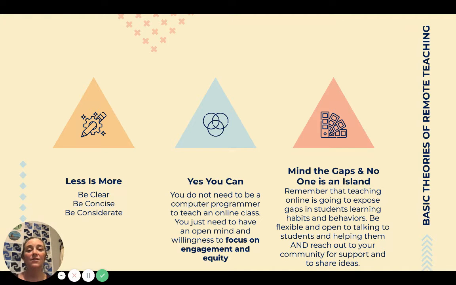Remember that teaching online is going to expose gaps in student learning activities, student learning strengths, weaknesses, and their behaviors. Be flexible and open to talking to the students and their families about what's going on with them and be willing to listen. Also, make sure that you reach out to your community, whether that's the teachers that you teach with, whether that's a Facebook group of teachers that you're a part of, or even some colleagues from an earlier school. Make sure you reach out to those people and talk with them, because we're going to get much of our good stuff, our information, and our successes from each other, remembering that we're not doing this alone.